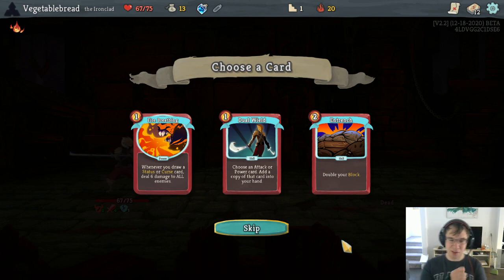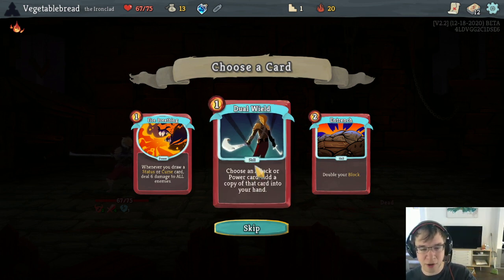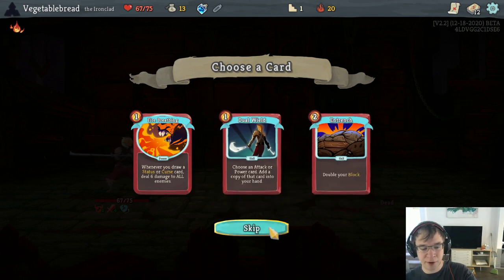I don't want to skip a Dual Wield and be like, oh, this is a perfect Dual Wield deck. Or skip an Entrench, oh, this is a perfect Entrench deck. I don't care about Fire Breathing. I'm happy to skip it, even if it is a Fire Breathing deck. It's mainly Dual Wield that I'm worried about missing out on. I think we skip it. It's not good now. Maybe it'll be good later, but we'll have to pick it later if it's good later.